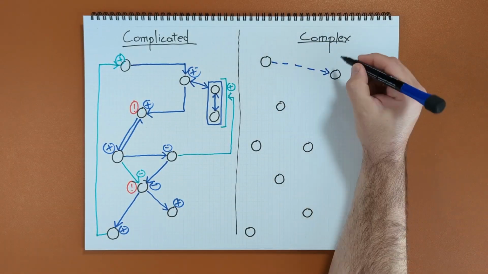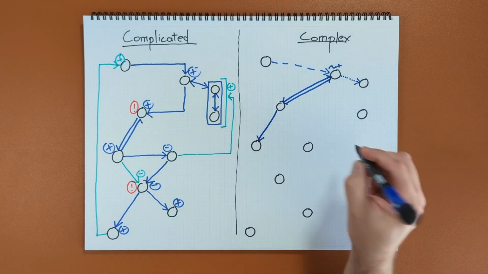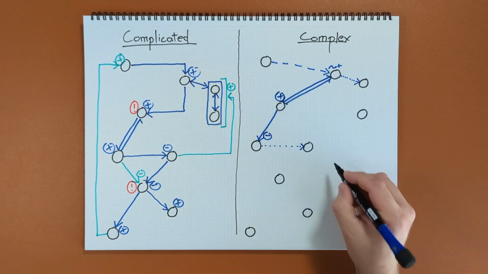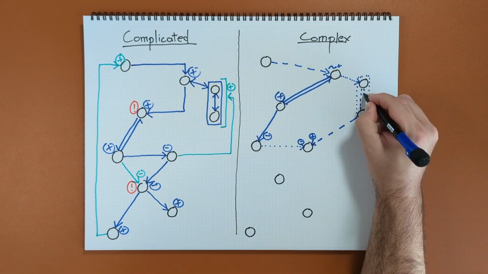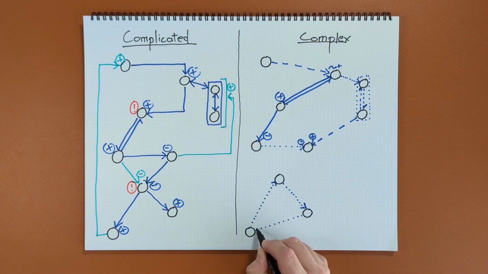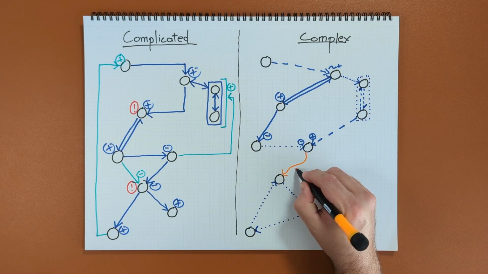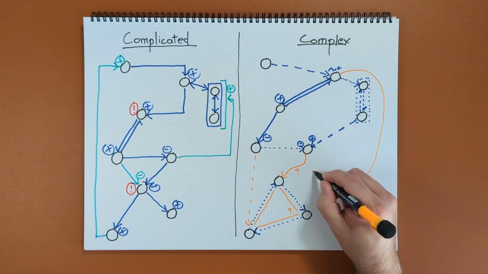So if that's what complicated is, how about complex? Well, if the complicated domain is one where everything is really, really well known, we understand all of those pieces and all of the relationships between all of them, a complex domain is, we don't know nothing. Okay, if we knew nothing, that would be chaos. Chaos is a whole other thing. But things that are complex, let's call it, for our purposes, low to medium level of knowledge.